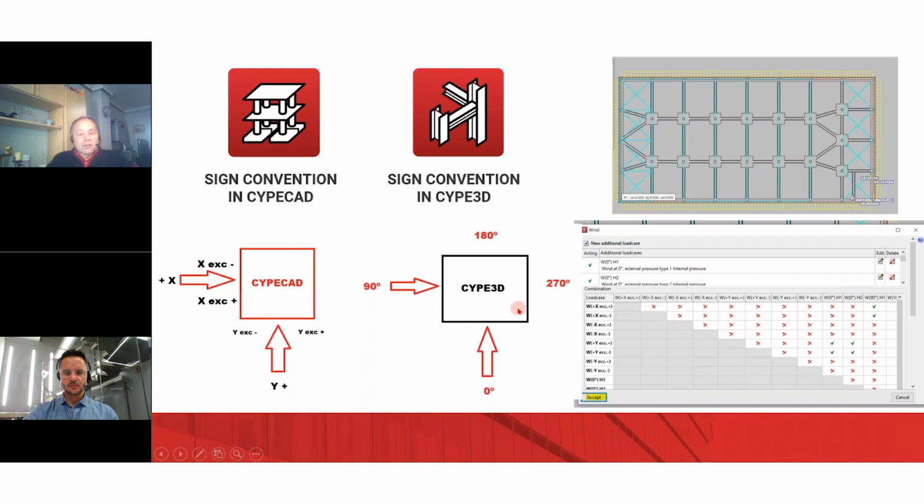Inside 3D is different because we go clockwise: 0 degree, 90 degree, 180, and 270. But what happens when you are moving or dragging and dropping the structure in the right place? Once you finish with that, the software detects that we have different combinations. This is the last step that the software does automatically. You don't have to worry about it. I just want to mention that those conditions are different.